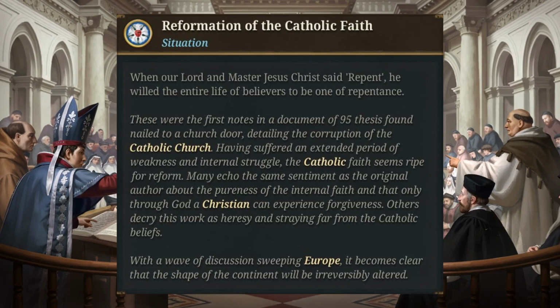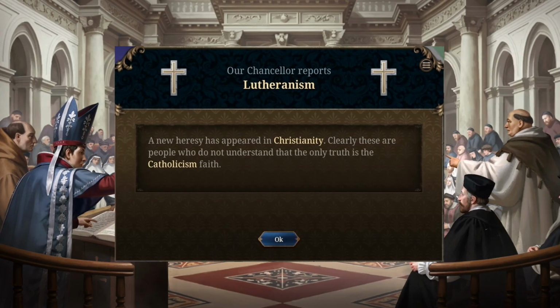So the birthplace of the Reformation is semi-dynamic. There are some weights in place, so it will usually trigger in a different place in the Catholic world. In the case they're showing now, Martin Luther was serving his duty in Perugia, Italy. So again, very similar to EU4, it didn't always start in the same place. It would randomly spawn in different areas of Europe, and that system is coming along here. I do like this. It makes it a little bit more interesting. Different areas can have it, and you don't know exactly where it's going to come.